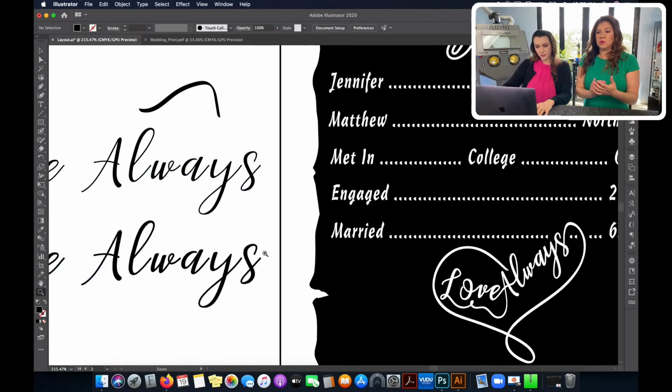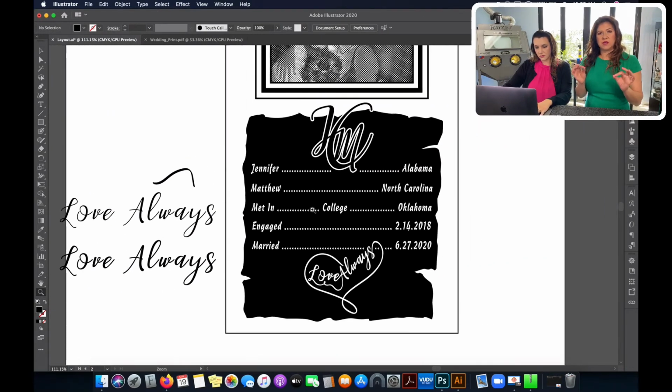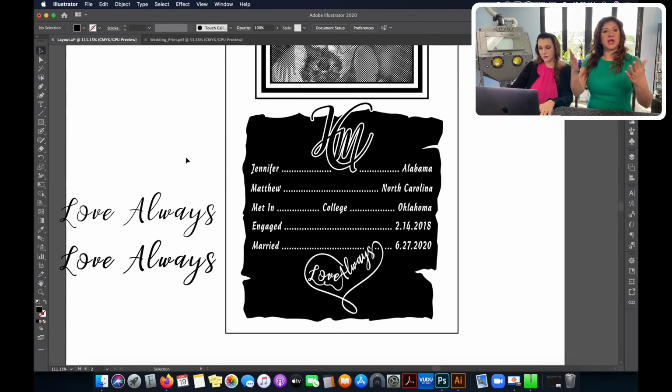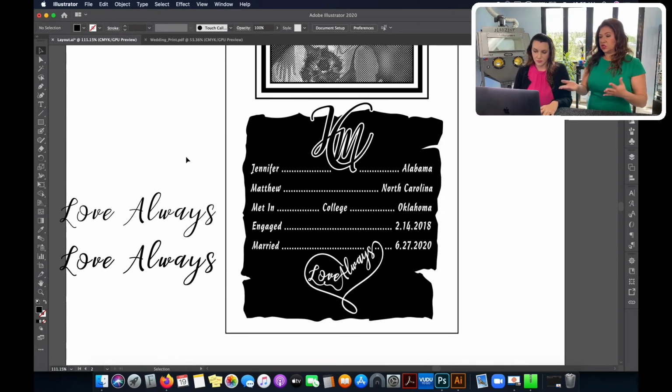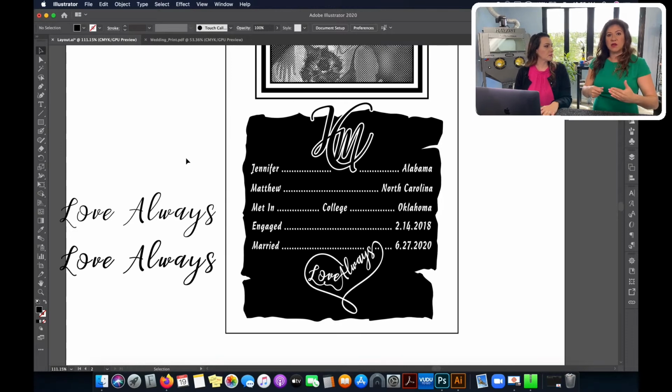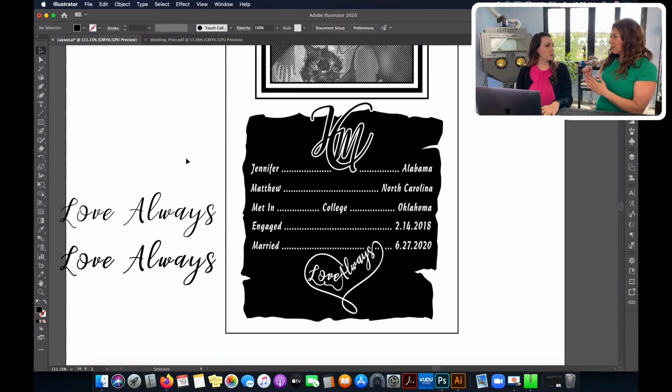So it's really important that you add that stroke or thicken up those lines or use a font that's a little thicker. But here it's a wedding, we want that cursive, that elegant writing, that elegant text. So she had to make sure we had a stroke because it's a negative design and we need that to stand out, especially when I go to clean that bottle to paint it. We're going to see how good your artwork is. It's not going to be my fault if it doesn't come through.